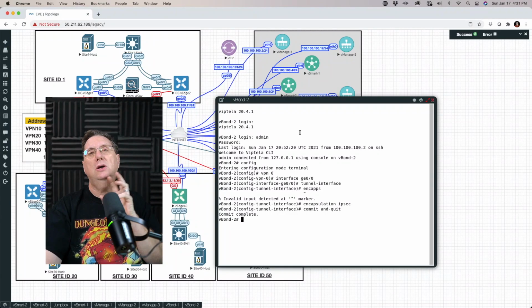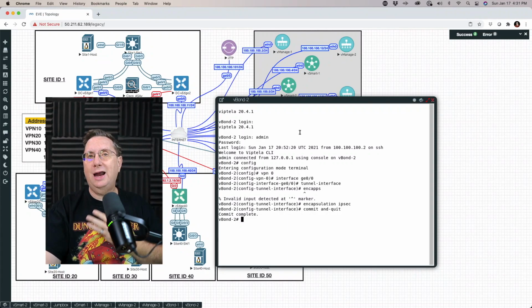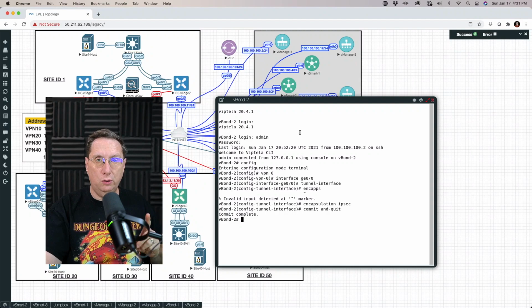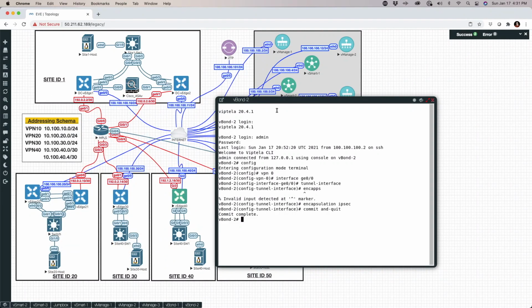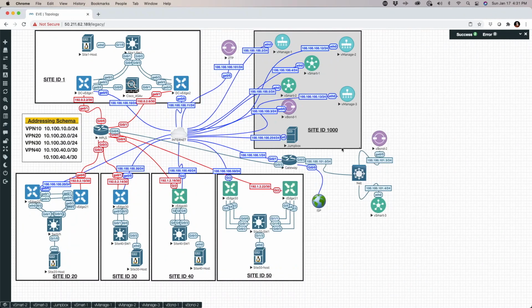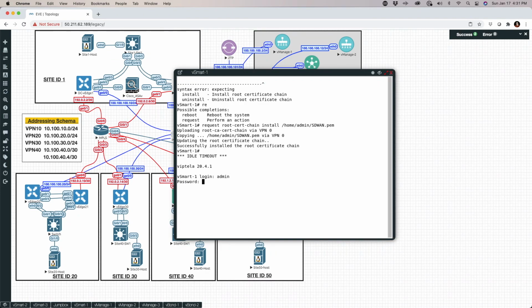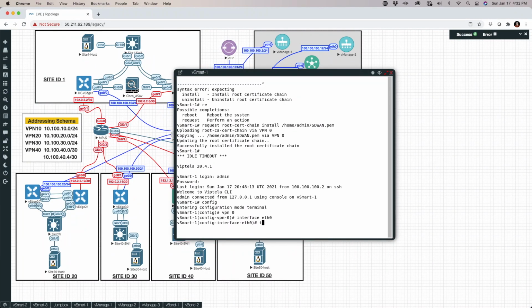We've done the vManage, we've done the 2 vBonds. Let's go ahead and iron out the 3 remaining vSmarts and see if we can't put this topic of controllers and high availability as it associates to controllers to bed. So in order to be able to do that, let's go ahead and hit the vSmarts. And remember, the vSmarts are going to actually have interface Ethernet 0 are going to be the ones that we're going to be using. So I'll say admin, config, VPN 0, interface Ethernet 0, and I'll just simply say tunnel interface, commit, and quit.